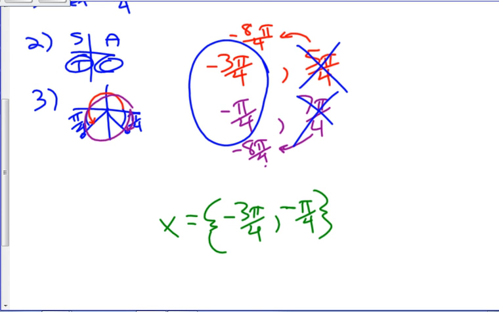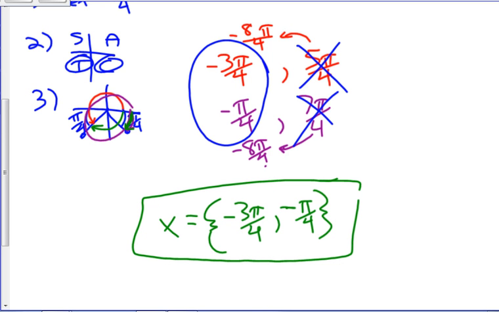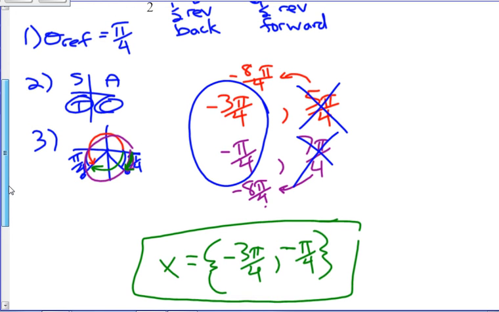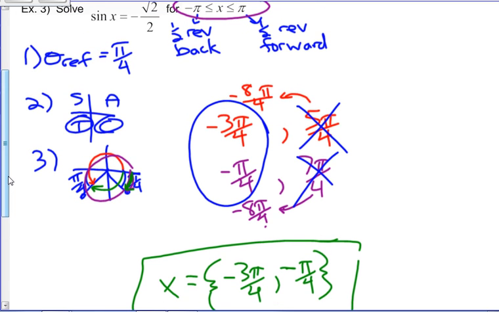Now you might have got to those solutions a whole lot easier by just thinking, oh, this right here, that is negative pi over 4. And this one right here, that's negative 3 pi over 4. So if you can see it from the diagram, by all means, just do it from there. Or we can do it algebraically and then make sure that we're fitting in the domain. Okay? So that's what we're adding in at this point, is the fact that there are all these coterminal solutions, but we need to make sure that we're in the appropriate domain.